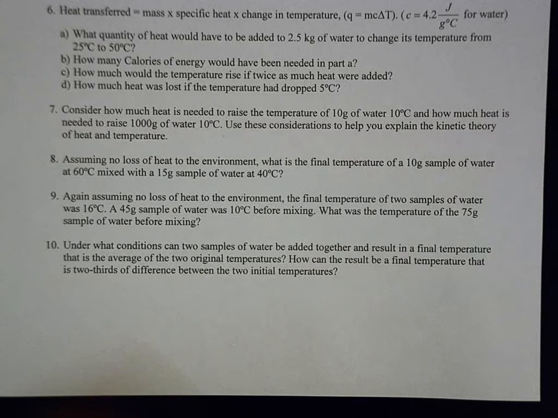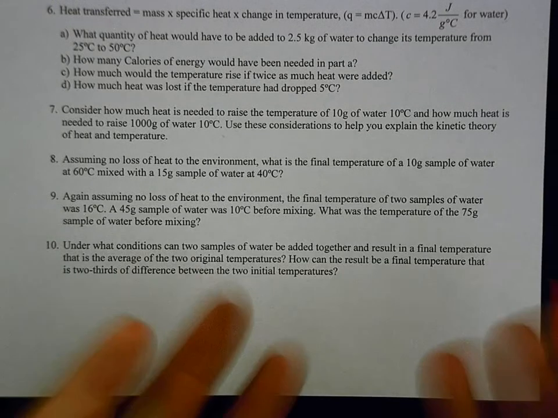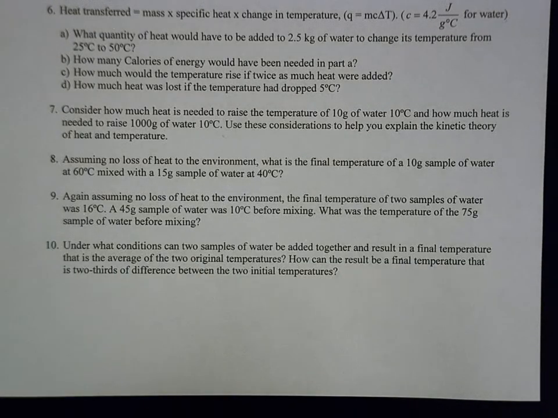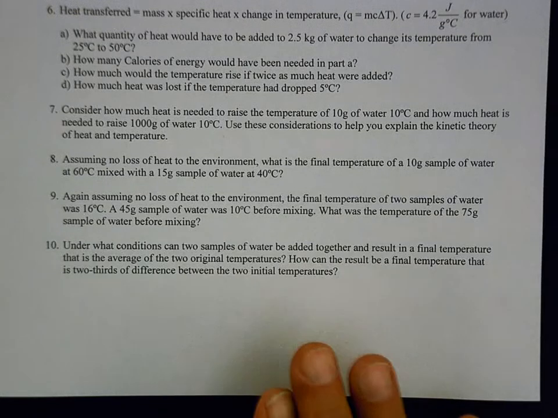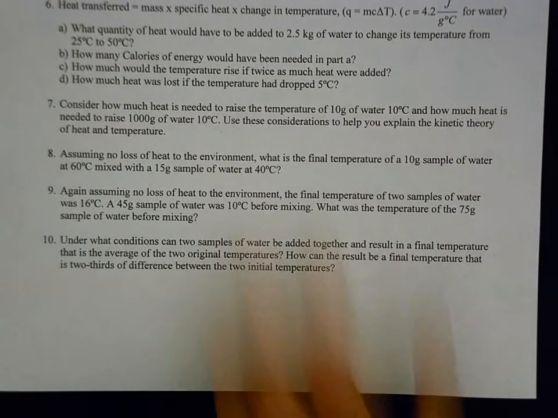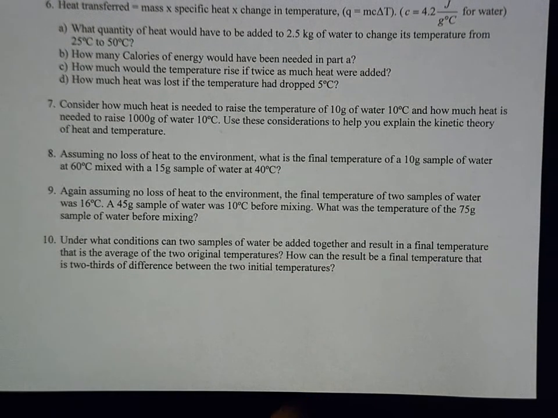And of course, we could adjust this and use the C's if instead of 2 samples of water, we say had a really hot piece of metal that we then put into the water, and we wanted to, say, raise the temperature of the water to a certain amount. So that was the idea behind those bottom questions there. Really, over and over again, one equation, Q equals MC delta T. Any questions?